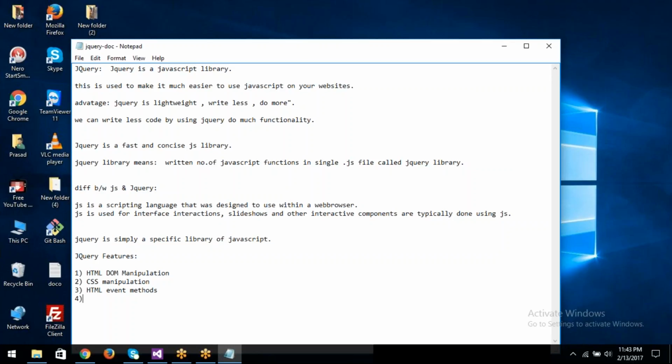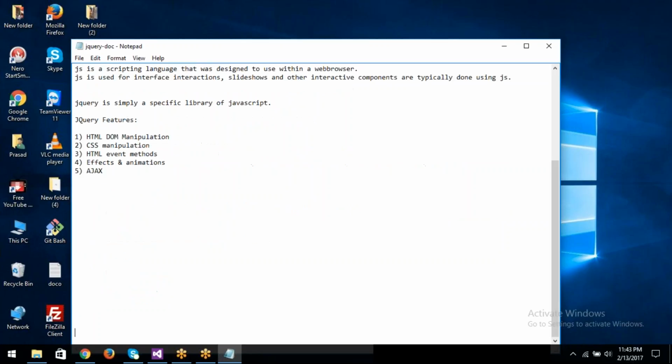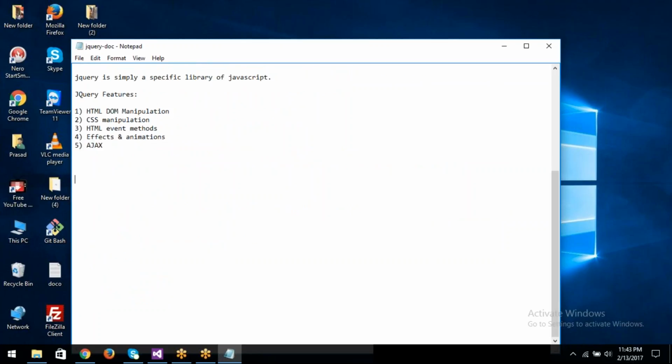And the fourth one, effects and animations. And the fifth one, Ajax. Okay, so this Ajax is a very important concept in jQuery.